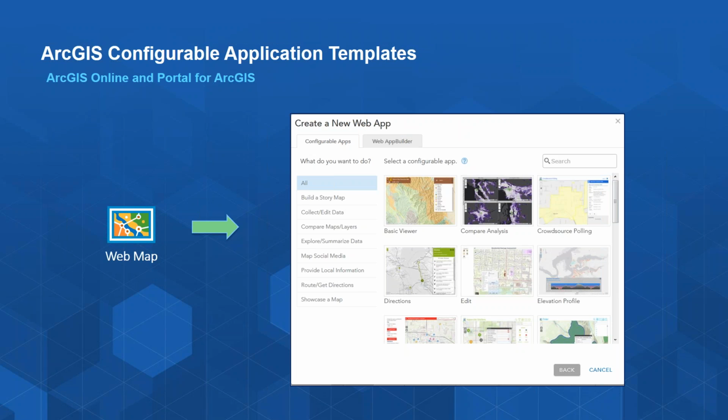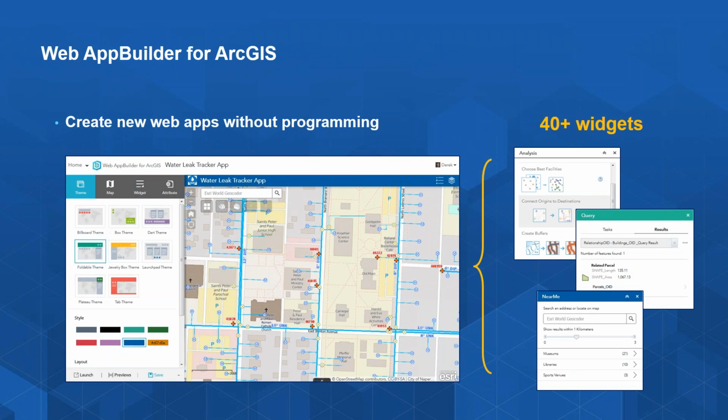But over the last few years, a lot of our customers have said, hey, can I take function X from the basic viewer and use it with function Y in the edit template? So the answer is yes, we have WebAppBuilder. This is basically an application that allows you, if you're a GIS manager, GIS analyst, or non-developer, to quickly and easily build a brand new web application without writing a single line of code. We provided this nice user-friendly environment so that you pick and choose and preview how you want your web app to be. I'm going to show you a demo.